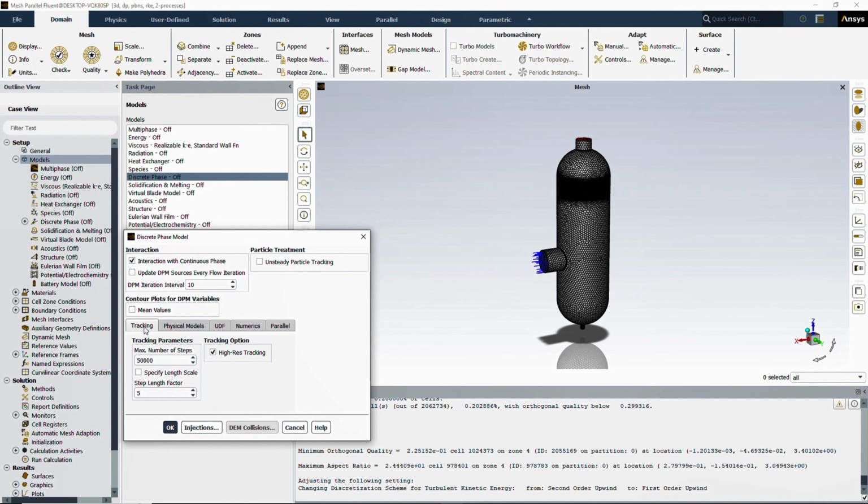In the tracking tab, here we have the max number of steps, which is set to 50,000. The max number of steps is used to set a limit on the number of steps that a tracked particle can take. This parameter is particularly useful in controlling the computational time and resources.